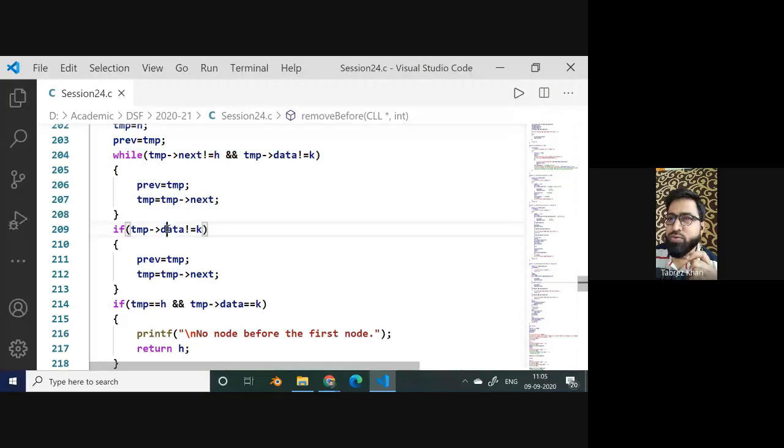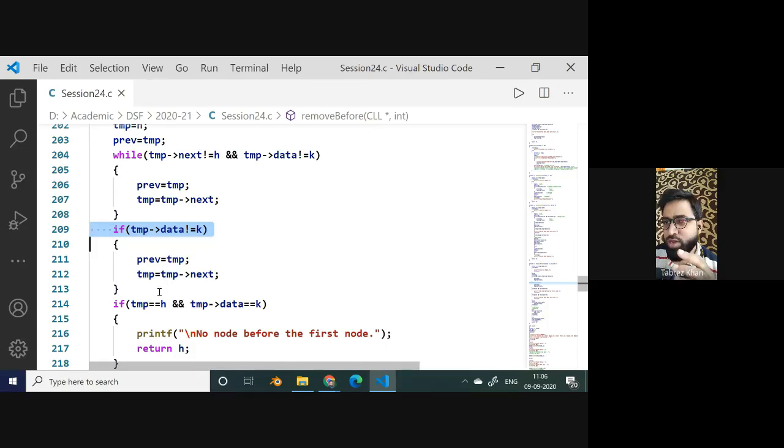So that's why we need to have this additional test over here. And if the last node data is also not equal to the given key value, in that case, we will be moving forward.